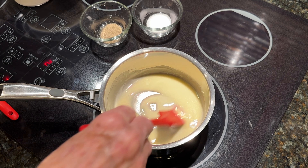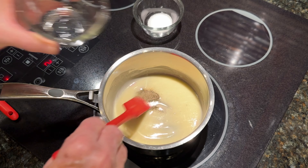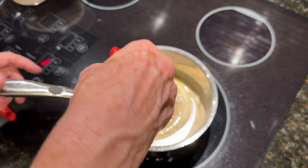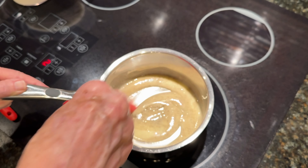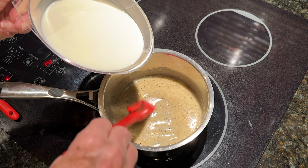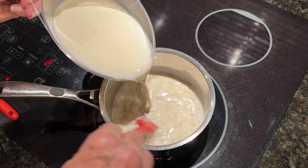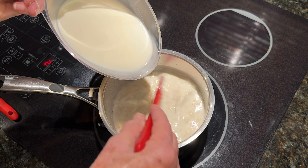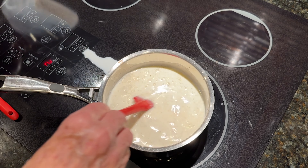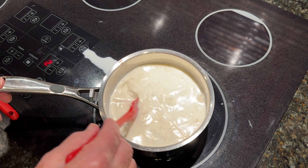Now I'm going to gradually add three cups of whole milk. But before I do that, I'll go ahead and add our pepper — that's a half teaspoon of black pepper and one teaspoon of salt. Any kind of pepper and salt is to taste. So now I'm gradually adding three cups of whole milk, just stirring this around. What we want to do is heat this and cook it until it thickens. I'm going to cook and stir it until it gets thick, and I'll be back.